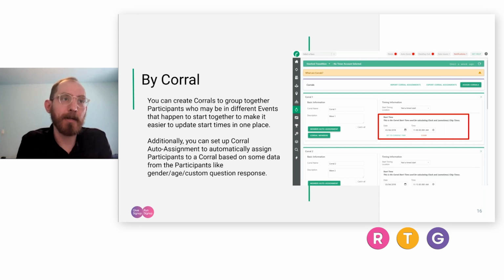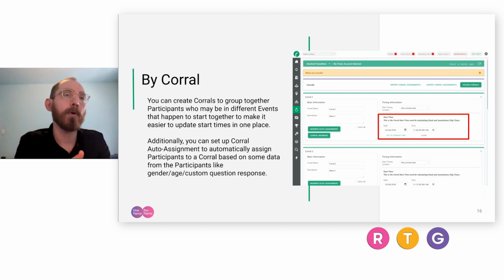So this is important. Basically, the way it works is participants can be assigned to a corral. This is on their participant record. You can go to their name and then navigate to the corral dropdown and change their corral. When a participant is assigned to a corral, their event gun time can change. Basically, it can be whatever you have set here. So your wave 1 might start 30 minutes after your initial start, wave 2, and so on and so forth.